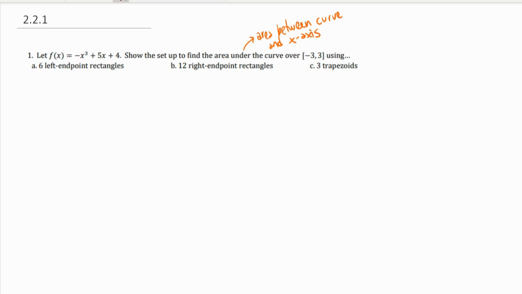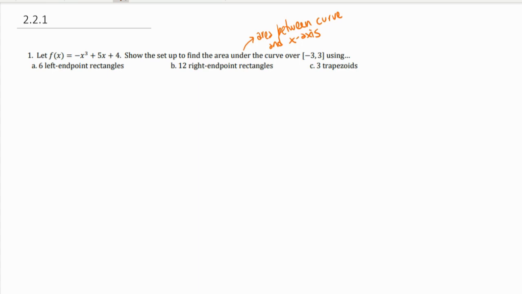we are just setting this up, and I want you to be able to use sigma notation because it does save time. You also need to recognize sigma notation. That will become super important later when we get to chapter 4. But we are going to go from -3 to 3, and we have this function. So you don't really need to draw the entire function. Like -x cubed plus 5x plus 4, I could start sketching it. It really doesn't even matter.